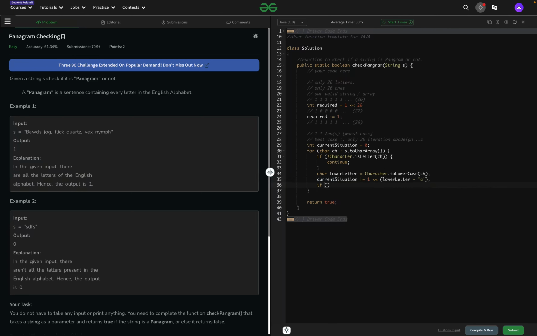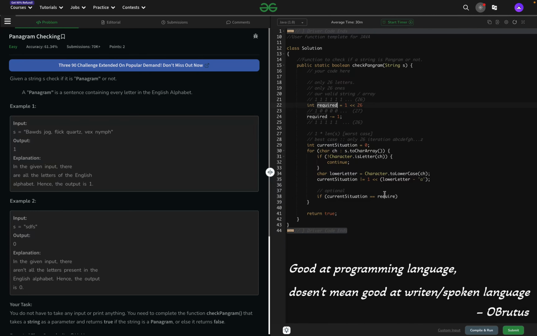Now one smart move we can do over here, which is optional, is that we can check if current situation is equal to required. What is the spelling I have used over here? Required.